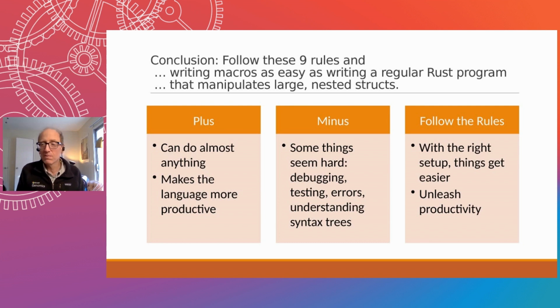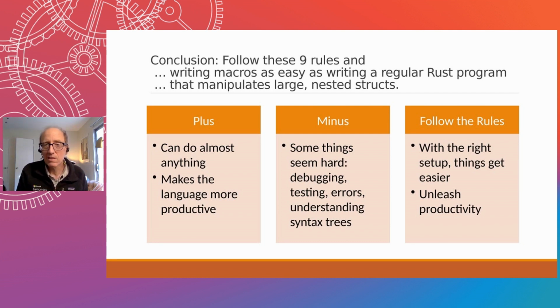Many of us love Rust. If there's anything you think could be better, you can actually make it better yourself. If there's any redundancy you see in your own code, just because of your project, you have a chance to remove that redundancy to make the language more productive for you.